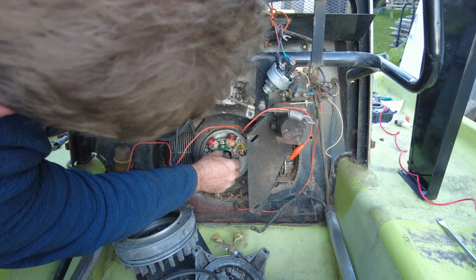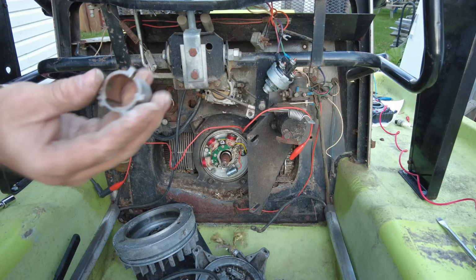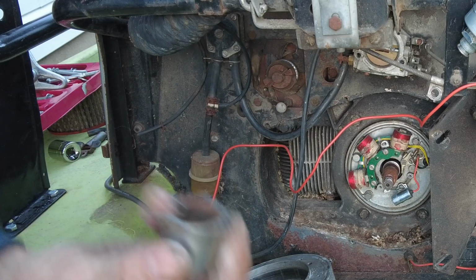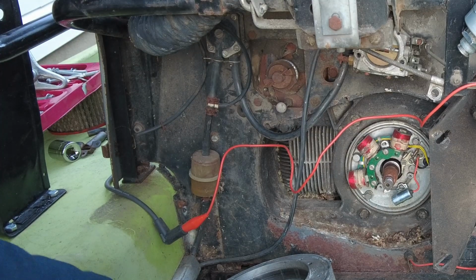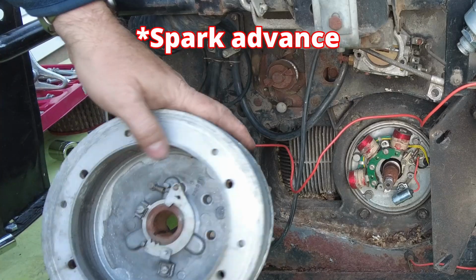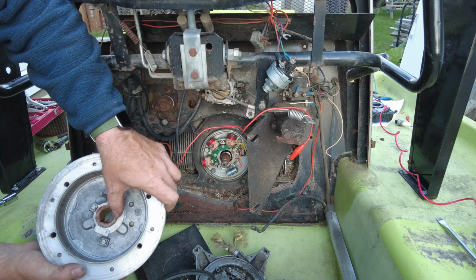Okay, this is the critical piece. These cams are very easy to break, and they govern your spark advance. The engine will run without it, but it won't run very well. And you can see that there's a mechanism here.